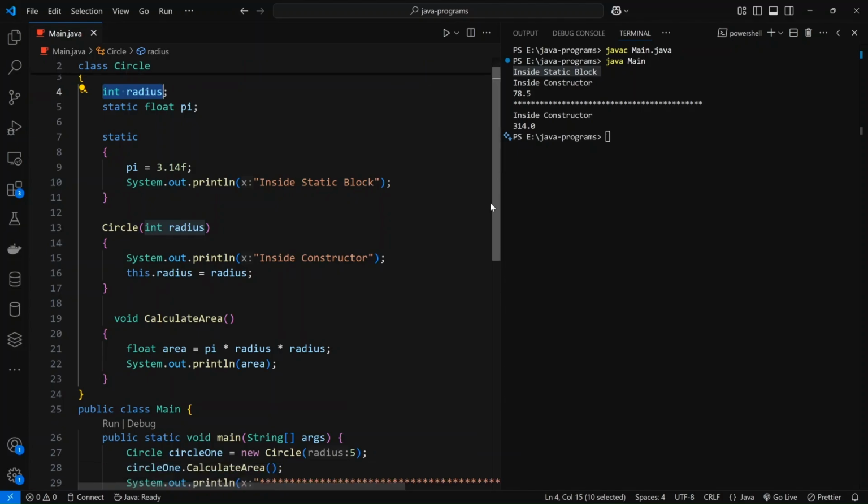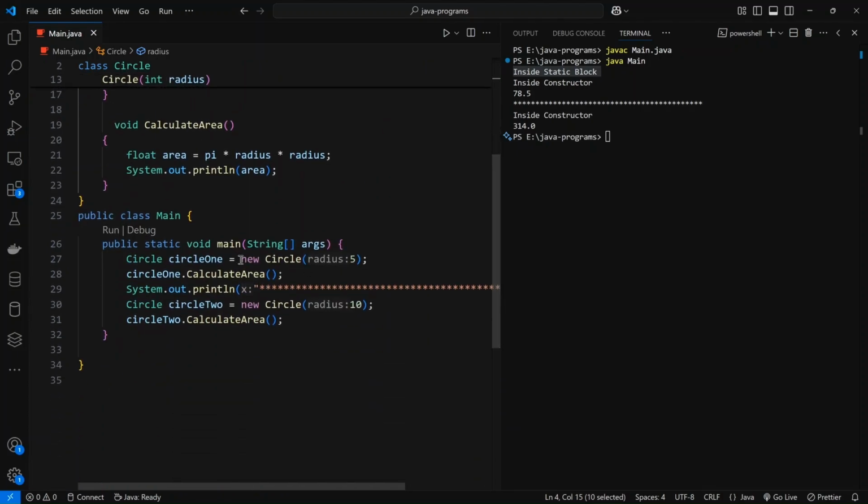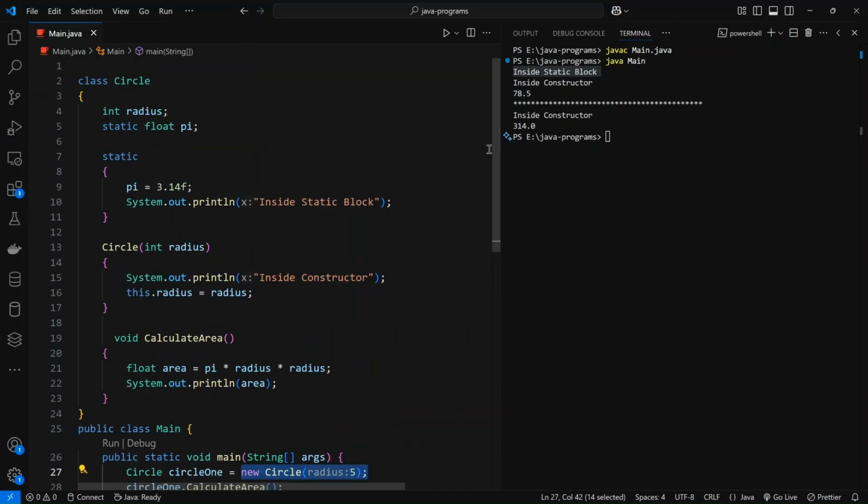Now, if I scroll down, the moment it says new Circle with the radius 5, it will invoke the constructor of this class. So this is the constructor. First it will print system.out.println inside constructor. For that reason, we are seeing the output inside constructor here.